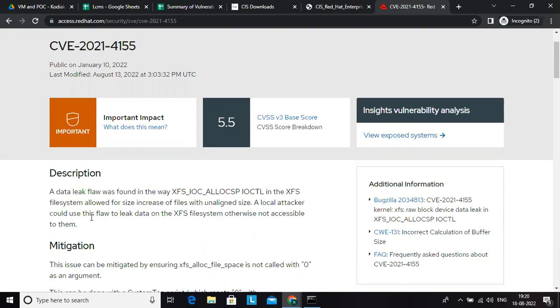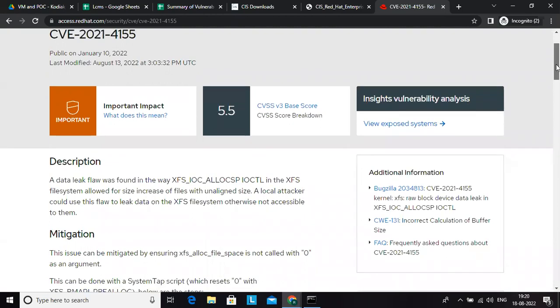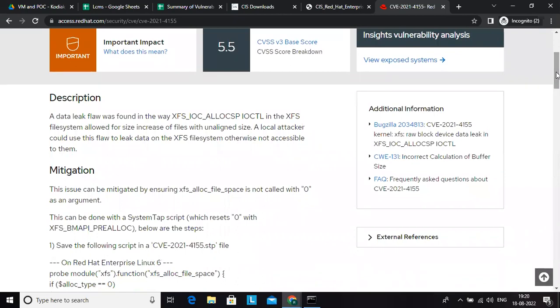A local attacker could use this flaw to leak data on the XFS file system otherwise not accessible to them. What do you mean by local attacker? Internal, an internal employee, you are right. An internal employee can leak the data, right?